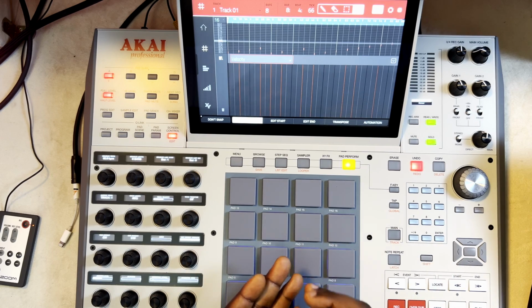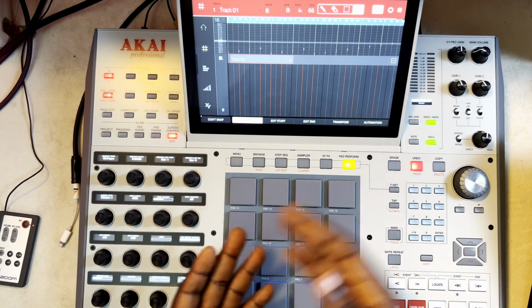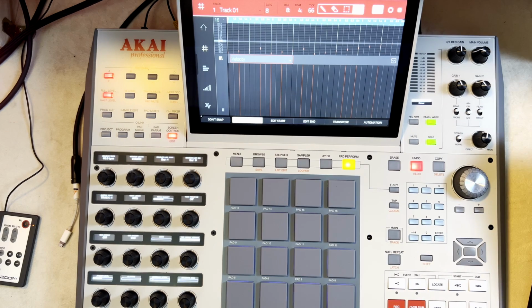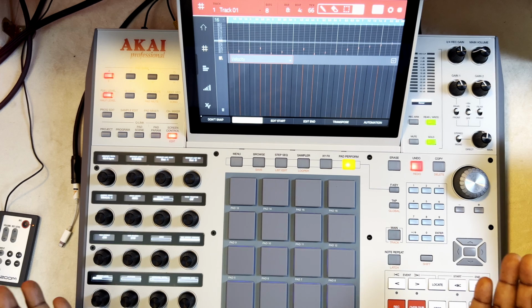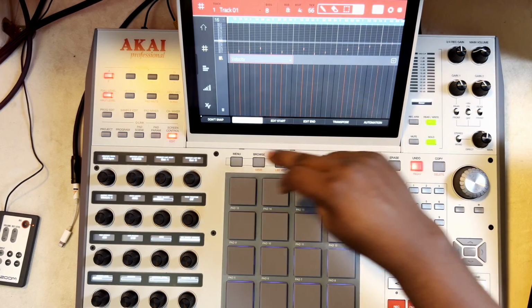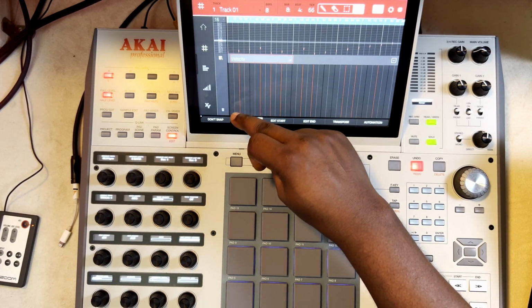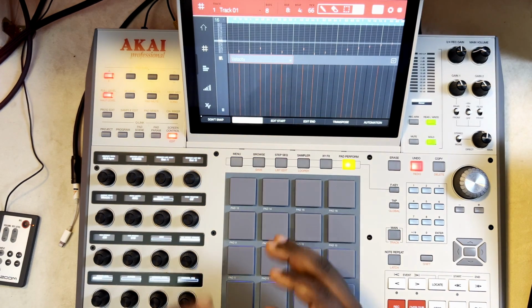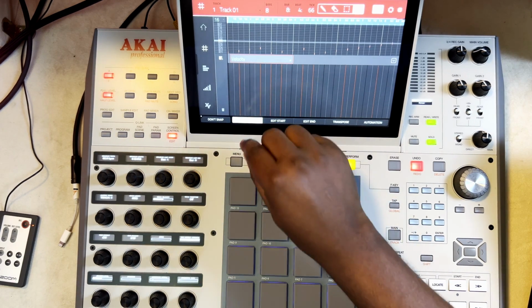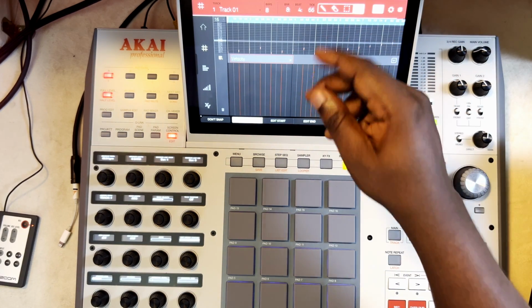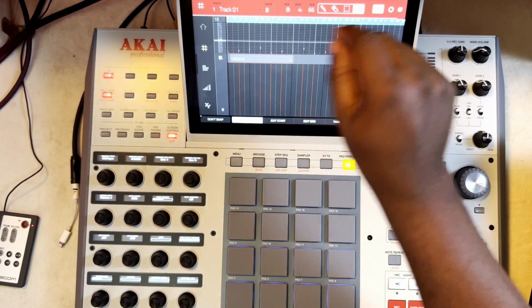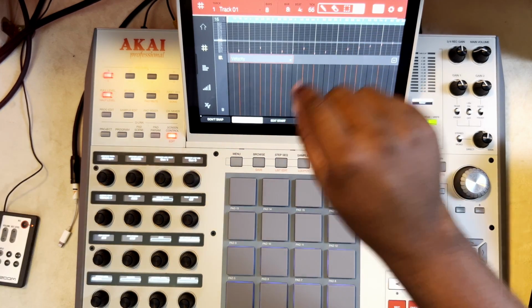Now, if you have 16 pads or 16 parameters to select from, and you have 127, the simple thing you do is divide 127, the upper limit, by 16, the number of parameters. You are going to get in the range of 7 to 8. So if you are using your pen to automate, if you draw the line and it is just between 1 and 7, you are still within the very first part. If you meant to cross to 8 and you go to maybe 14, 15, or 16, you are already crossing to the second part, and when you pass 16, you're crossing to the third part.